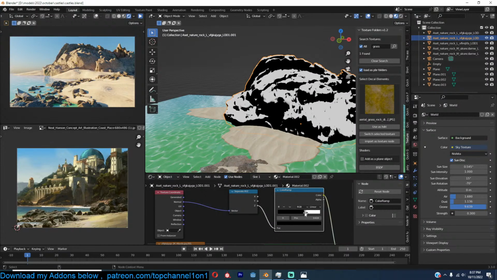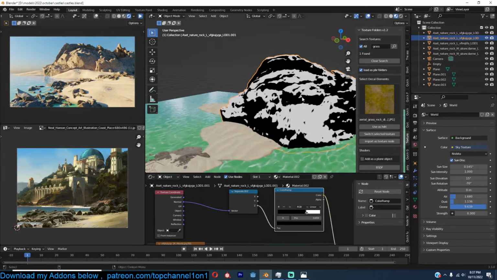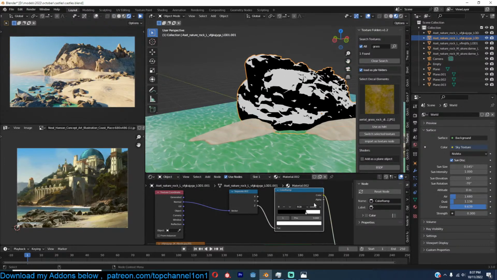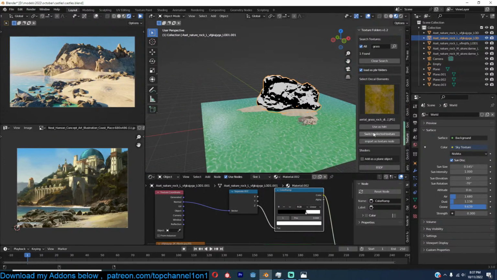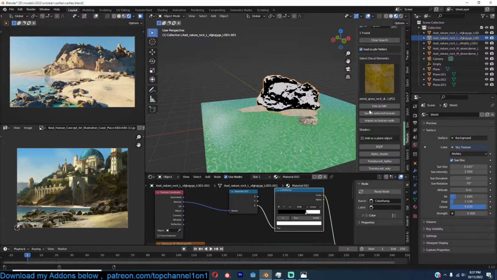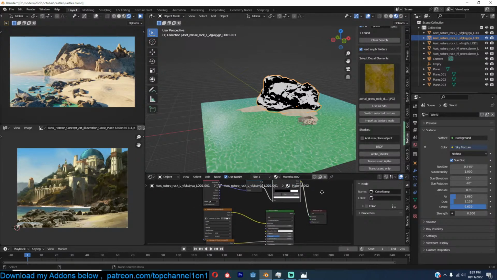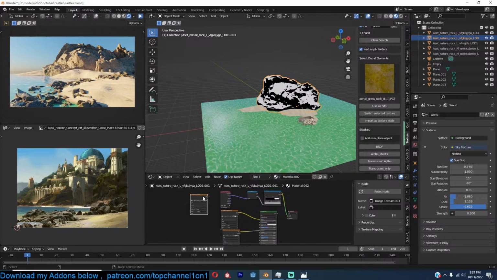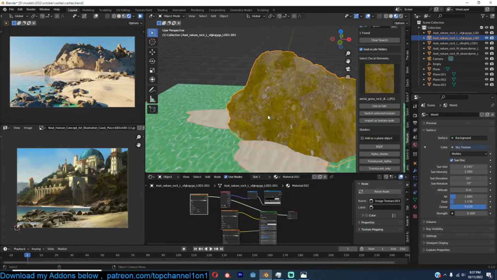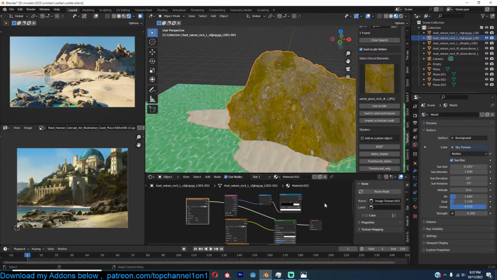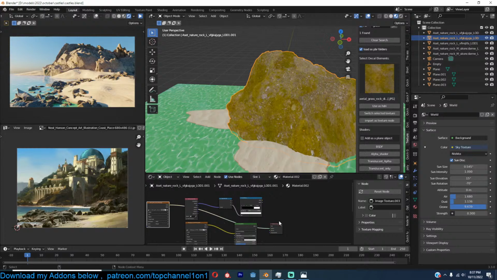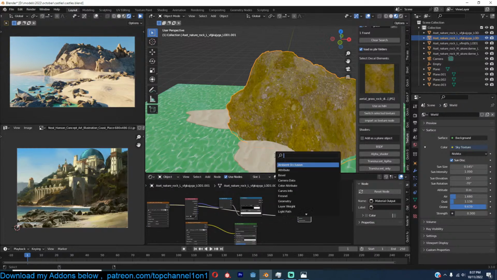Yeah, we want to have grass on those top surfaces. So let me bring that in. Import texture. So this grass, and just going to use a diffuse.